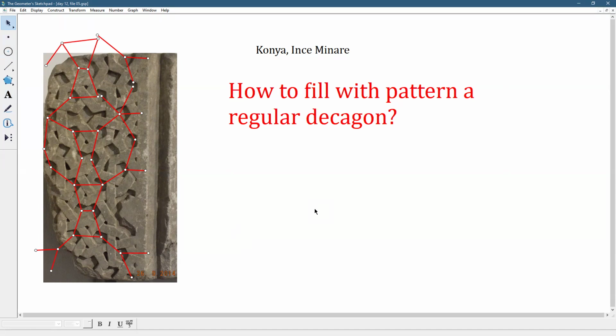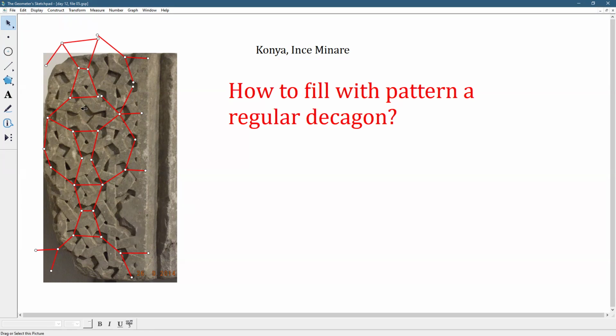Yes, I said last time that Seljuks didn't like large open spaces. They never liked it. So whenever they could, they always covered a decagon with a dense pattern, rather than a star. For example, here you have a star, but inside of this they put another star because they didn't like to have a large empty space here.